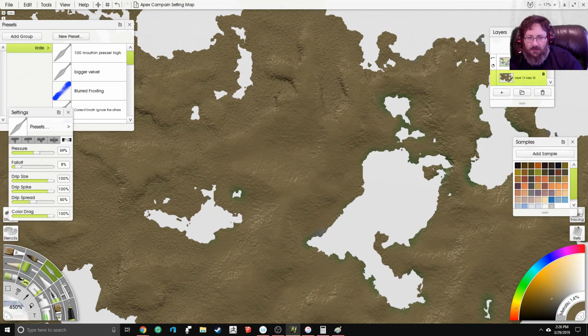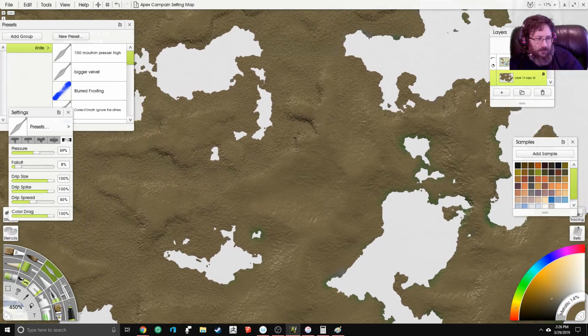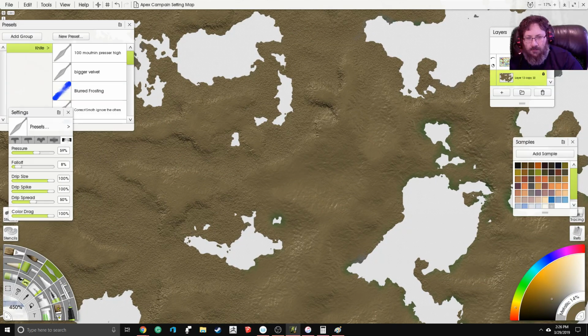There we go. And again, smooth things out. You already can see this high mountain ridge right here.